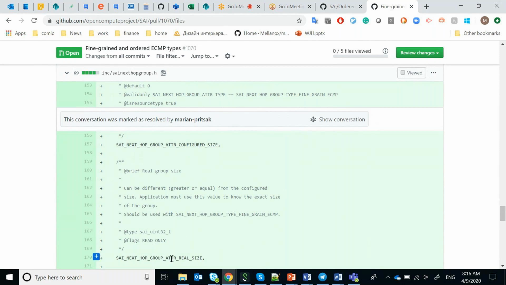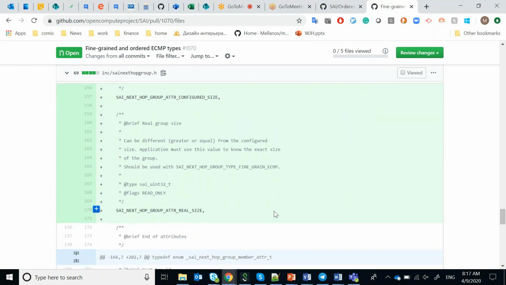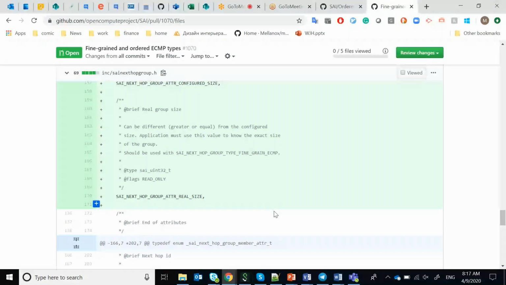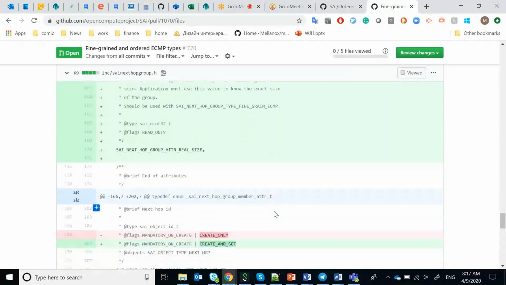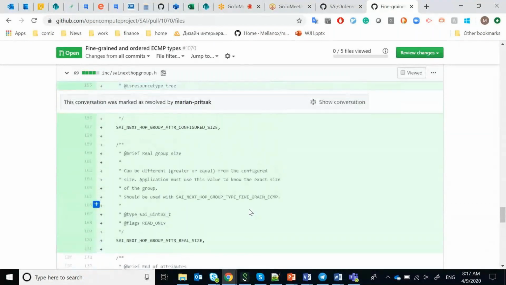So for now, this is the one method. Another one will be introduced a little bit later, but this is basically for the capability query enhancements. It's not really the functionality of the ECMP. So these are all the changes that were done to the next hop group object.